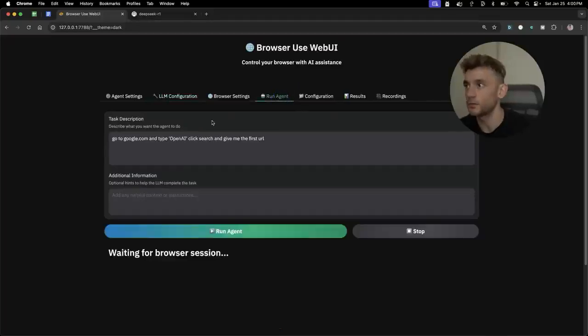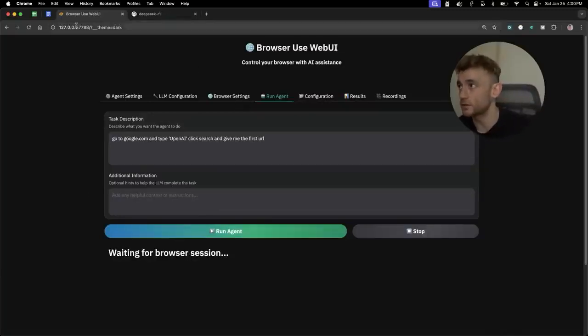And then once you set it up, you can easily just put in your prompts and your instructions to the agent and then hit run agent. What that will do is just start running the browser session for you. Pretty simple. You can get all of this set up in minutes. I spent a lot of time researching this so that you could just follow the instructions.